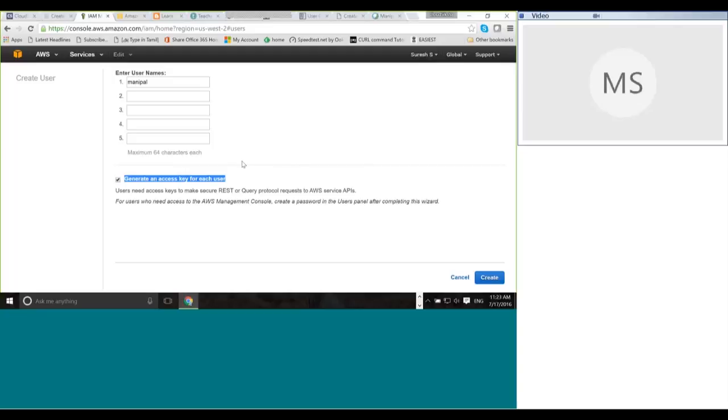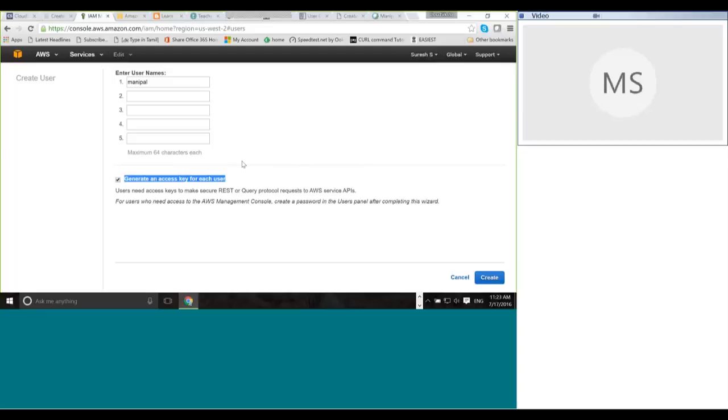Now the access key and secret key are sent on every call to the service from where we are demanding a certain response, and the service will read this access key and secret key and understand that you have the rights to make the call and accordingly will respond back to you. So if you want to use your CLI or if you want to use your SDK, downloading these two keys is a must.